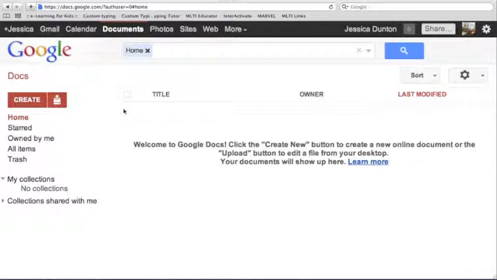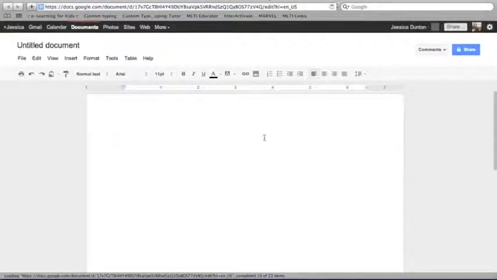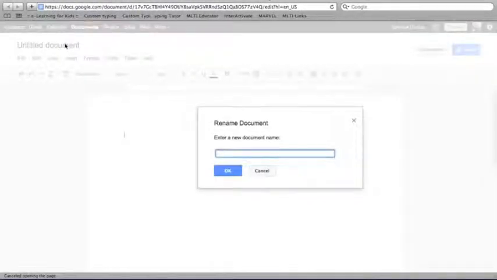In order to create a new project, you click Create. I'm going to choose Document. When creating a new document in Google Docs, you give it a title, you just click right here. Let's call it Technology Resources.